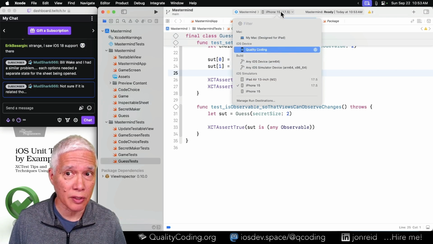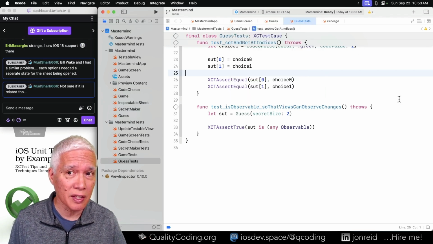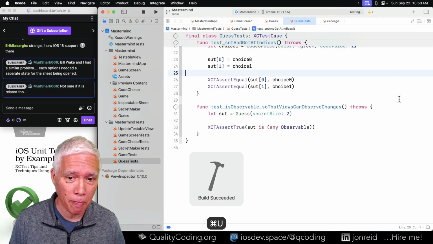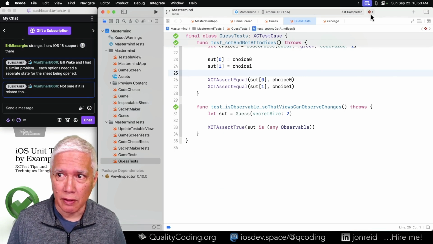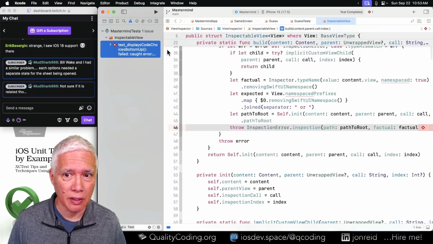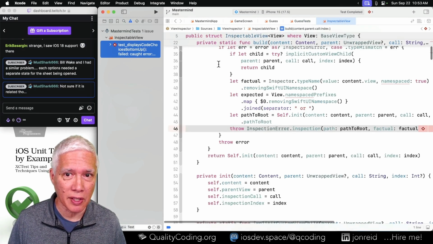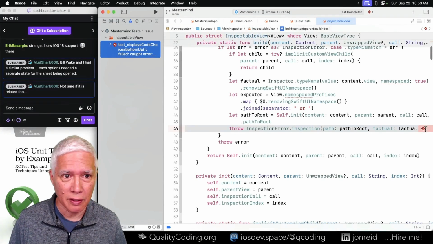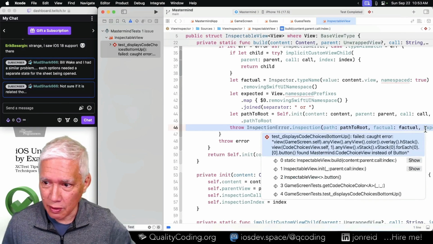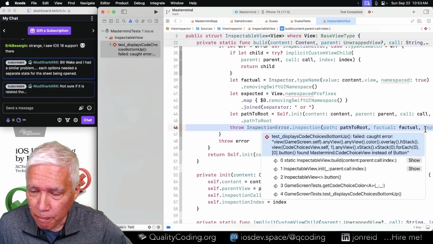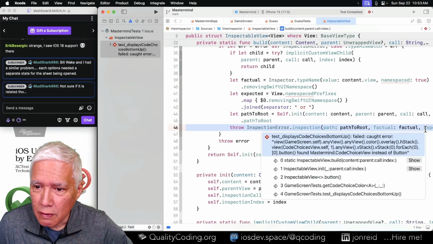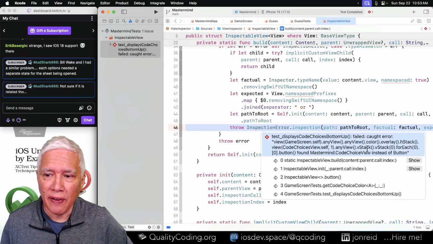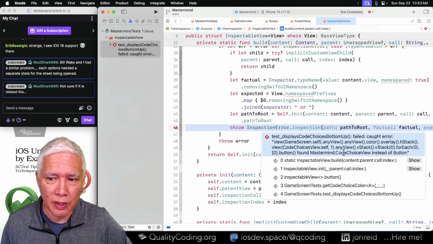Let's see. So this is Xcode 16 running against the same iOS 17. There's a test failure deep inside View Inspector, where it found a code choice view instead of a button.